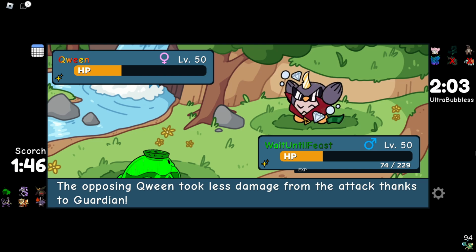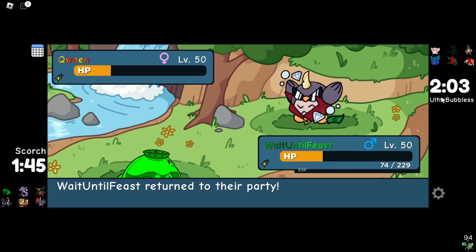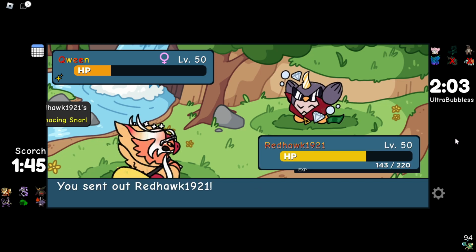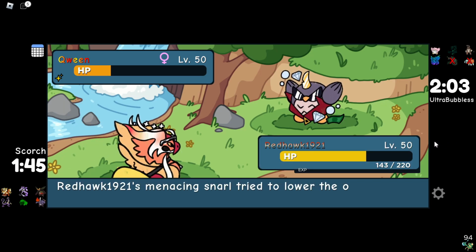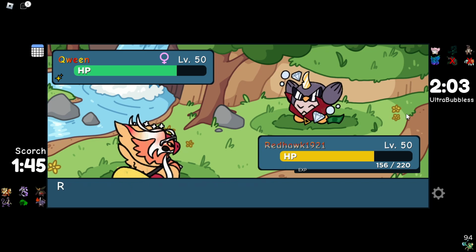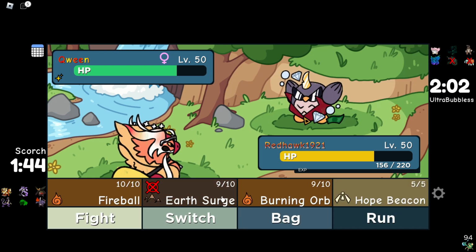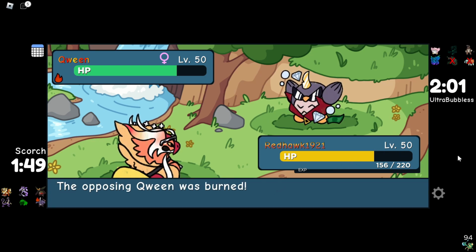Oh, wait, aren't they like 70 speed? I mean, I'm still going into this, but how are we faster than that? They gotta be like thingamajig, right? Okay, now we gotta predict either an Earth Surge or a Burning Orb. Do they go into instant? I doubt it. That was a quick turn. Yeah, here we go. Burning Orb. Hit and run. Let's go.